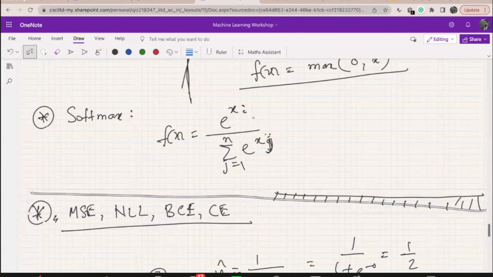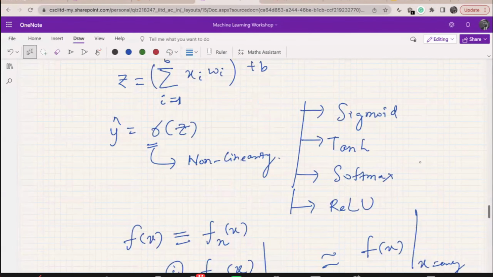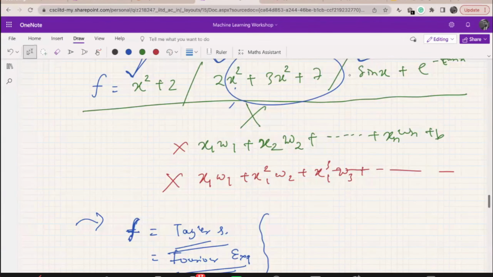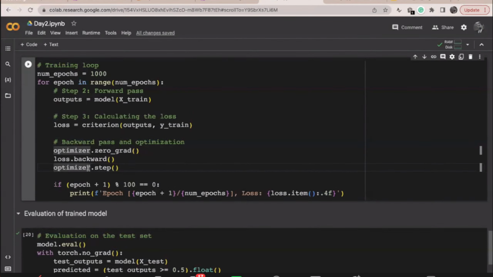So this step, W equal to W old minus the gradient of loss with respect to W times alpha, will be executed with the line optimizer.step. You're taking a step in the opposite direction of the gradient, and you need to perform this 1,000 times. After 1,000 iterations, you can hope that your loss will have converged.